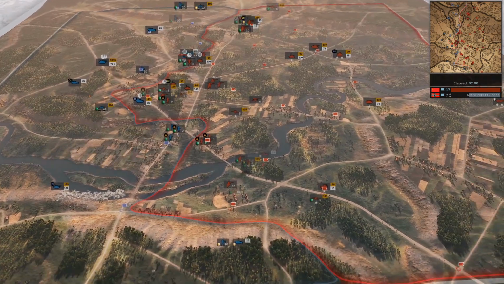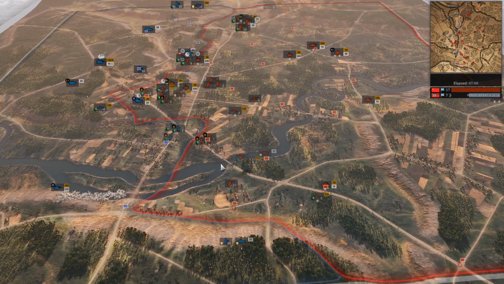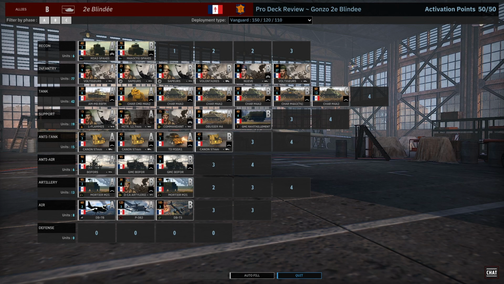And I think this is what Gonzo was talking about when he says that you have to have a strong start with this deck. You have to be aggressive. There is no room to leave anything on the table with this deck. It is a do or die deck. You have to push hard in A phase, otherwise you will get beaten in B and C phase. Let's dive in, have a look at some specific units, why Gonzo chose them and how we're going to use them.